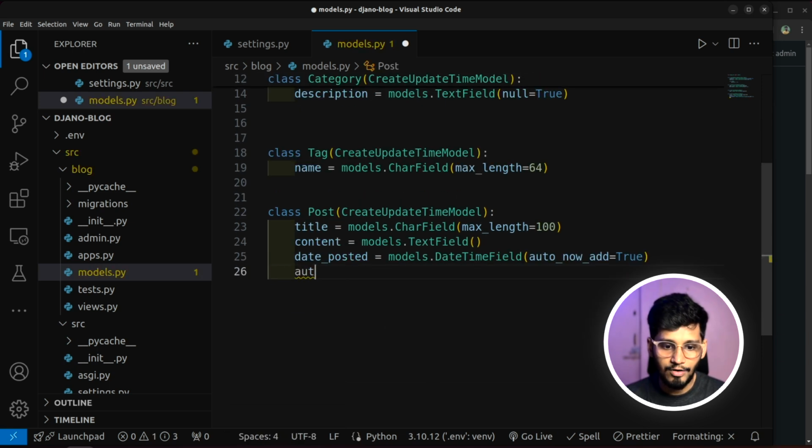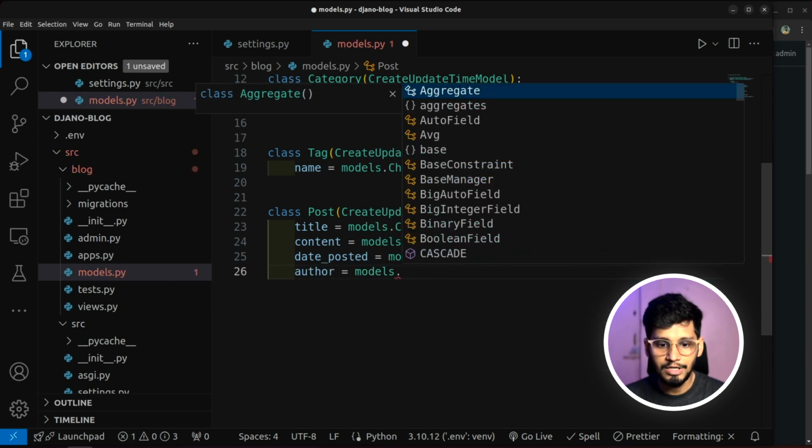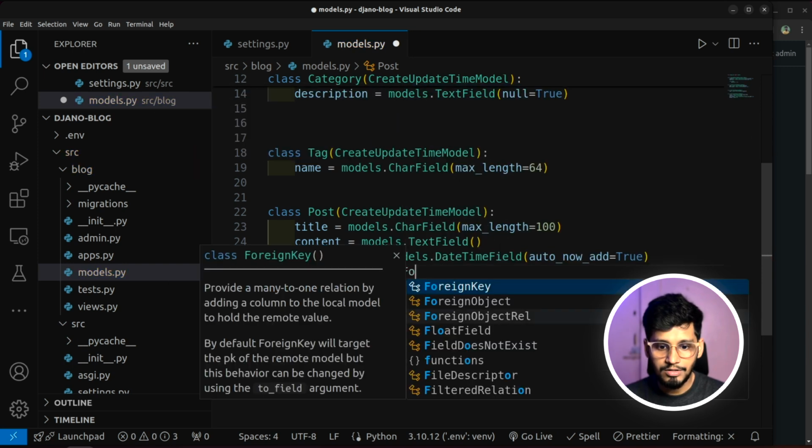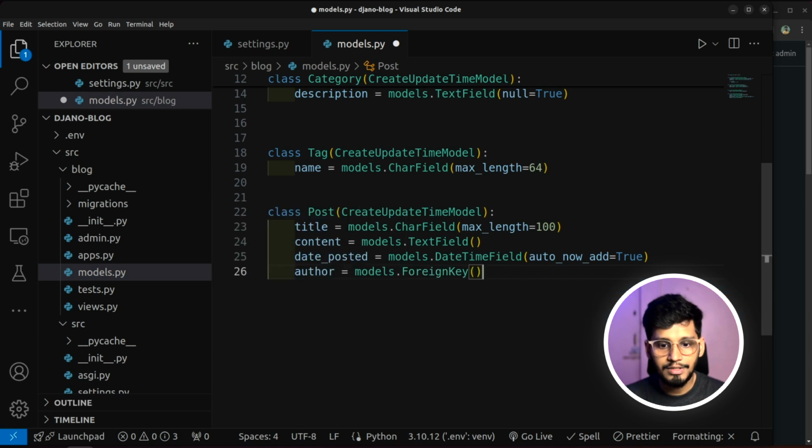Then we will have author field. That means who is the author of this? This will be foreign key field, right? So models dot foreign key, and over here we have to specify something. That means each and every user can be author of this particular blog, right? So where do we get this user from? We haven't created a user model, correct?